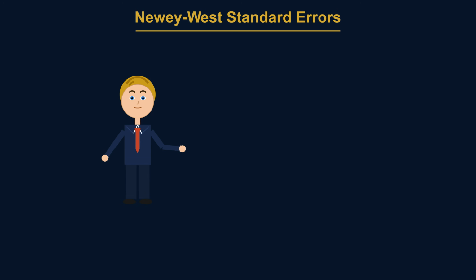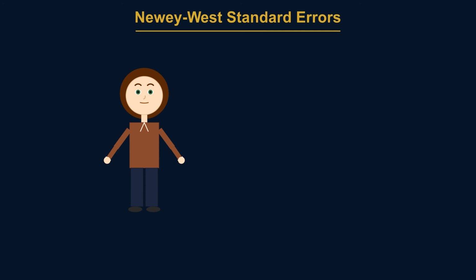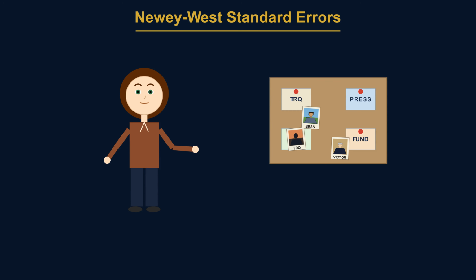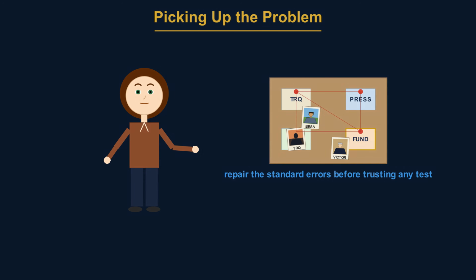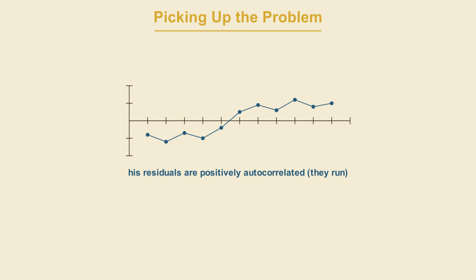Today we're going to be covering Newey-West standard errors, which are the standard fix for the autocorrelation issue that we ran into last time. We're following Margot, a graduate student trying to reassemble a story that her family buried. She's right back at the same regression, the one where her grandfather's returns showed errors that were correlated over time, and she needs to repair the standard errors before she can trust a single test that she runs on it. She pulls up another page from her grandfather's fund records. Let's pick up exactly where we left off.